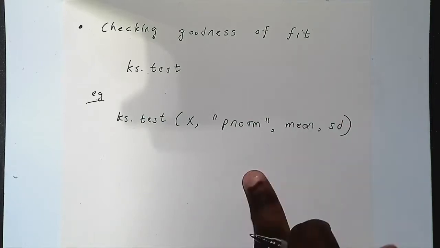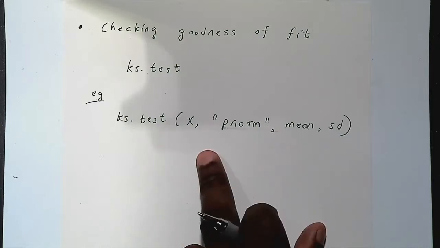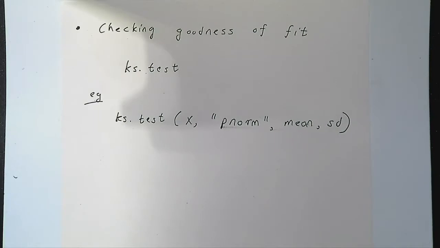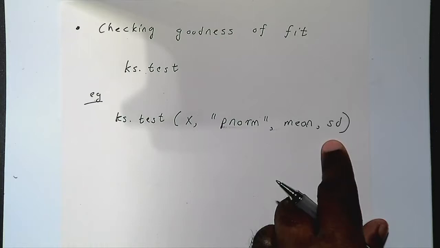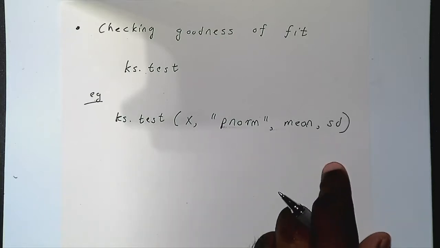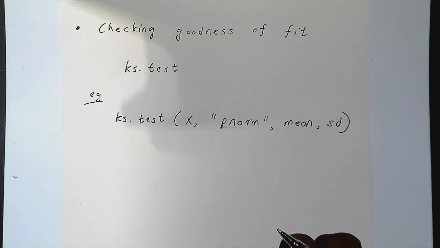If you use this command, it performs the goodness of fit test on the fitted normal distribution, which you already fitted here. This is how you fitted the normal distribution. When you fitted this distribution, it gives you two estimates, one for the mean and one for the standard deviation. So you need to put the estimates here and here. If you execute this command, it will give you a p-value. And if the p-value is less than 0.05, that means it's not a good fit.